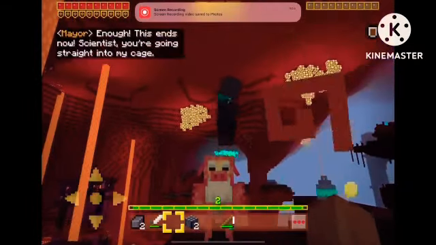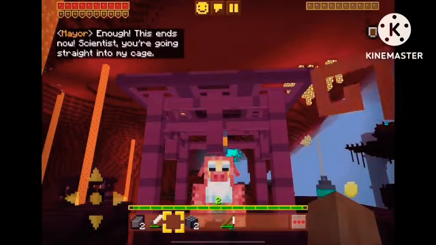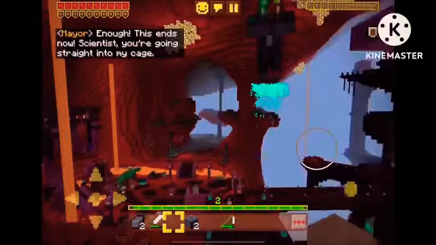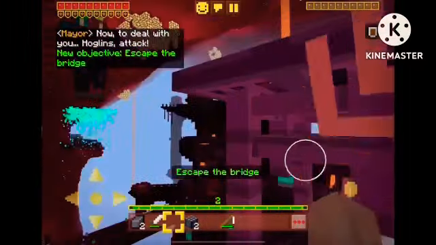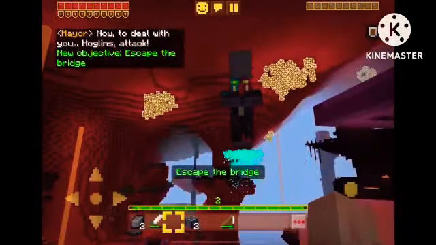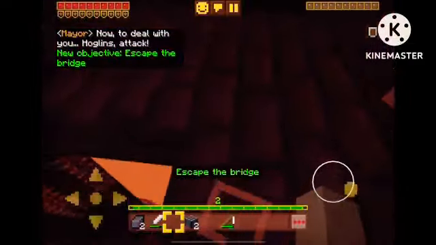What? Enough! Cages. Ends now. What? Scientist, you're going straight into my cage now to deal with you. Hoglins, attack!